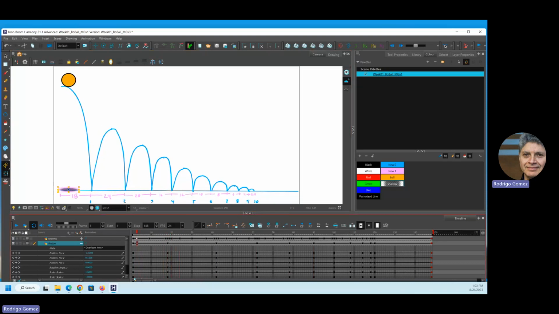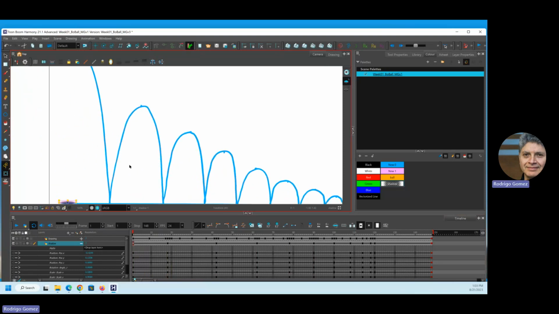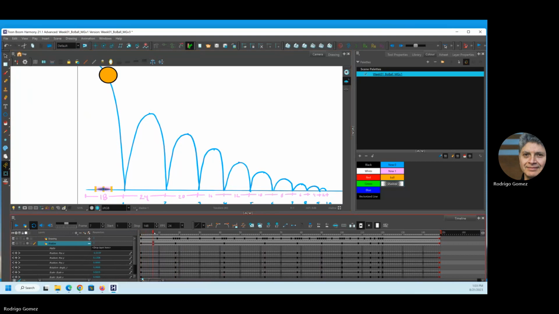And the other thing I'm going to do is, when it's so far away, I'm going to scale it down. I'm kind of eyeballing it now. I start very tiny because the very first one is very, very tiny. So it goes big, and then at the halfway point, it goes tiny again.